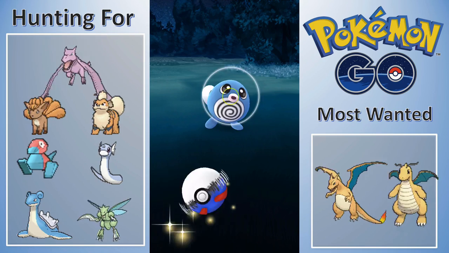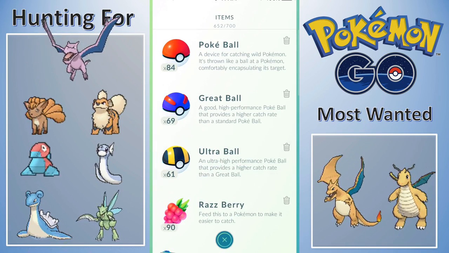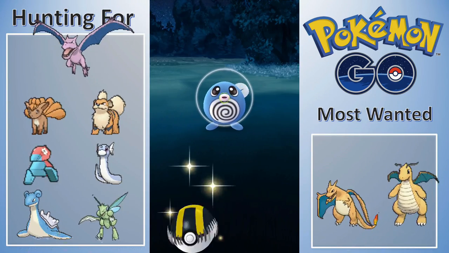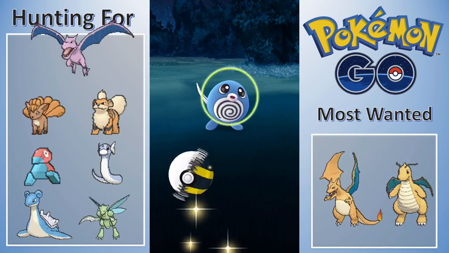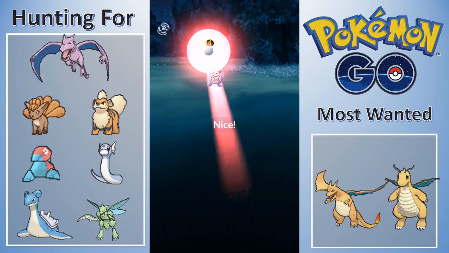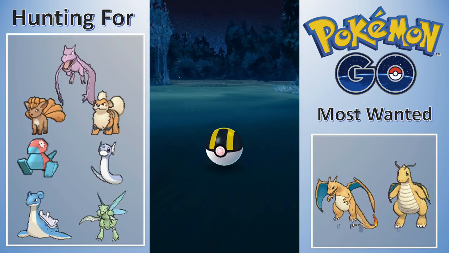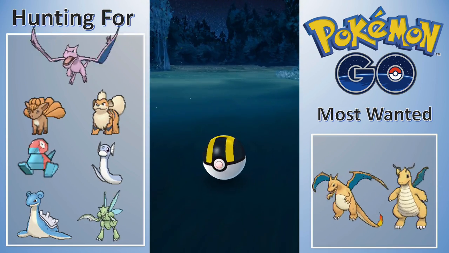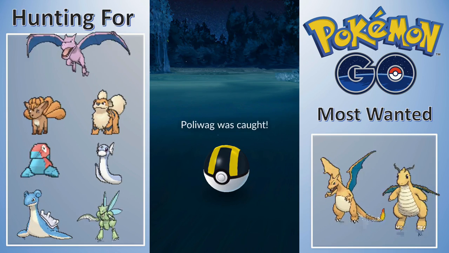If I didn't have so many Great Balls, I wouldn't be using them, but I do. And how did that not count as a hit? I hit its foot. Half the time it'll give you the, okay, you hit it, good job. And then half the time it's like, nah, the foot doesn't count. That's like a 50-50 part of the Pokemon that sometimes counts and sometimes doesn't.